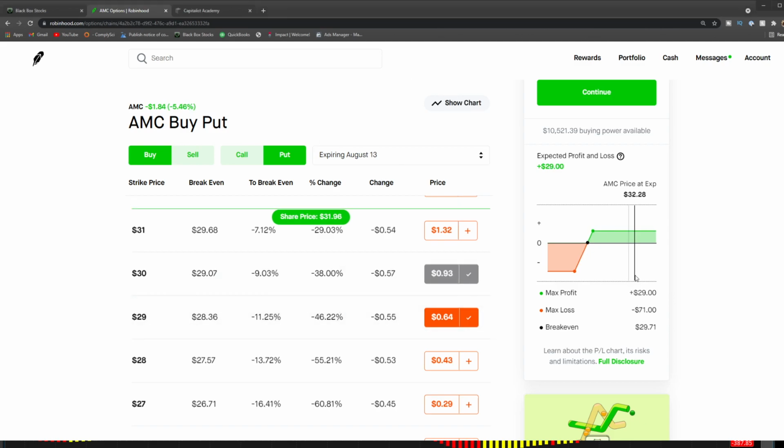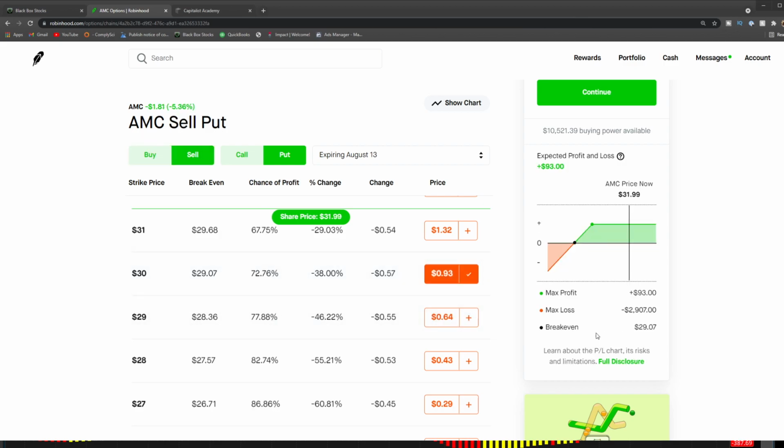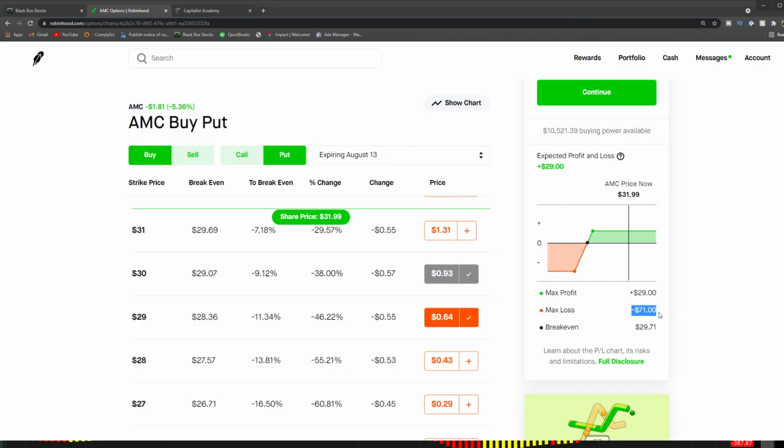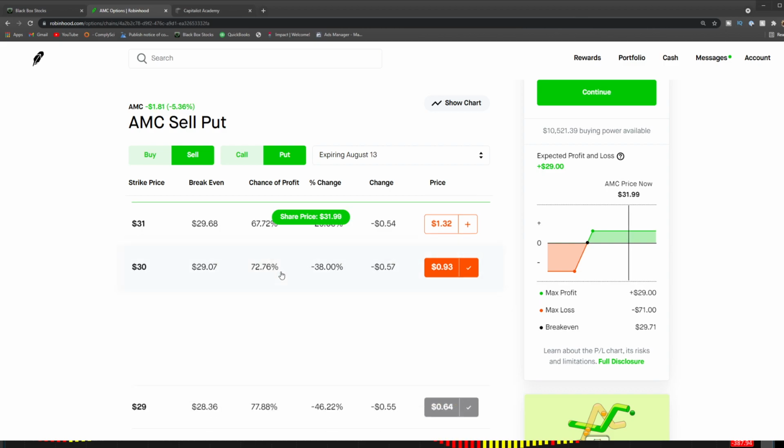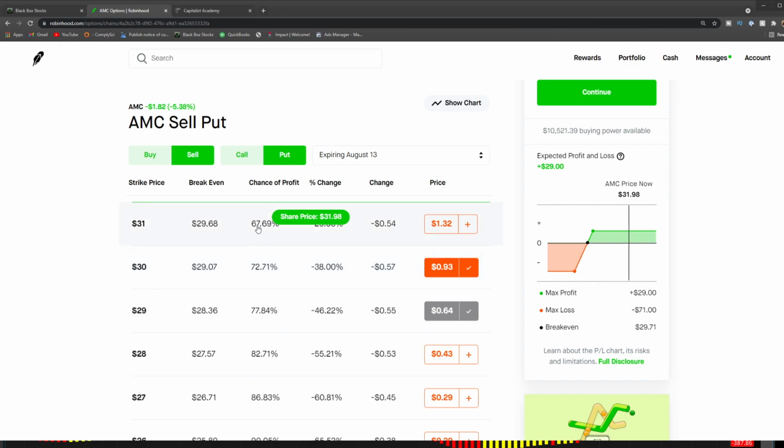Now, what's the worst case scenario here? Remember when I talked about if you sell a put, the worst case scenario that happens is you are stuck buying 100 shares of AMC. Well, when you're doing a credit spread, the worst case scenario is you lose all the money that you put up. If it closes even a penny below 30 bucks, you lose all of this money that you ended up putting up. But at the end of the day, to me, that's worth it, because look at this. If we're selling this 30, we have a 72% chance of making money. So at the end of the day, that is the power of a put credit spread.